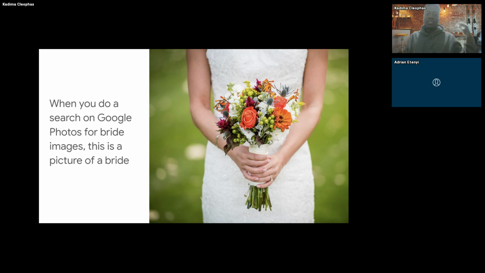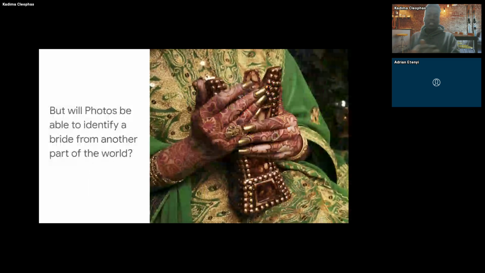Let's say for Maasai, a bride may not be in a gown, that white thing. They may be in shukas. And also the case for the Hindus. I don't know if this is a Hindu or Muslim, but they won't be in those cozy white dresses.